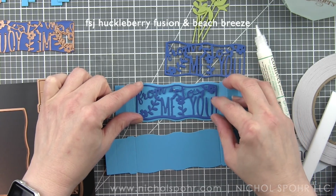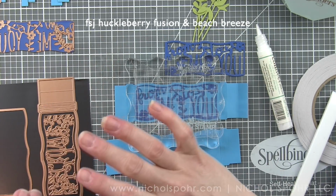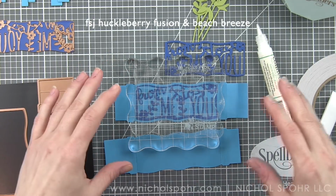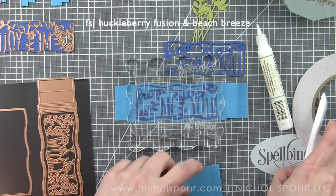I'm taking my time so that I don't smear the glue everywhere. I even find it handy to put something heavy like an acrylic block on top while that glue dries. That's going to help keep this nice and flat. Let's go ahead and work on the other side of this flower box for our pop-up garden.